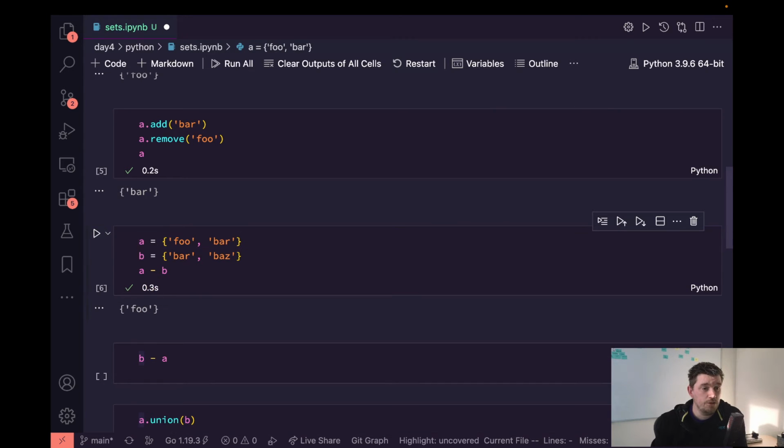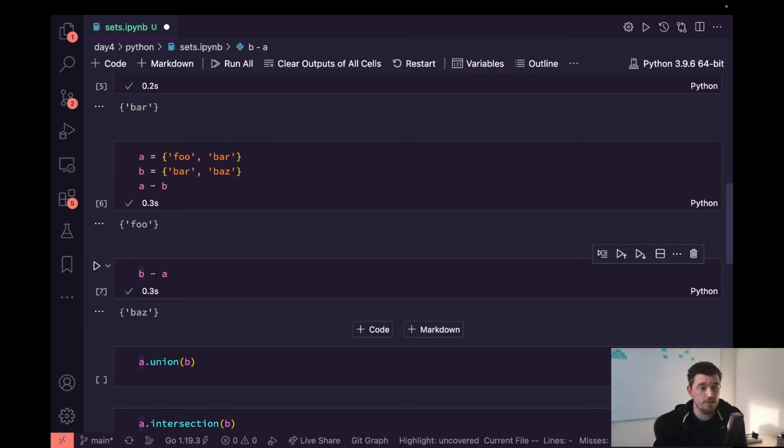And then you can see when you subtract them, you take whatever's in A up here, foo and bar, and then you subtract whatever is in B, which is bar and baz. Baz is not there, so you can't remove something that's not there. Nothing happens. But bar gets removed and you end up with just a single element, foo. And you can do the inverse as well, and then you get baz, right?